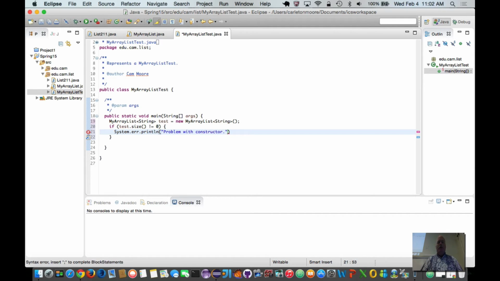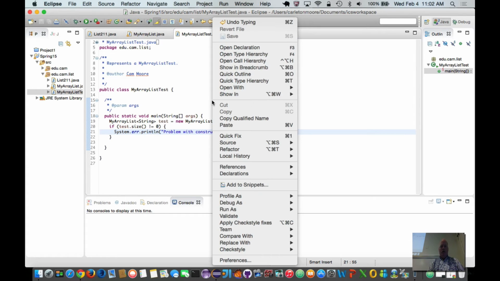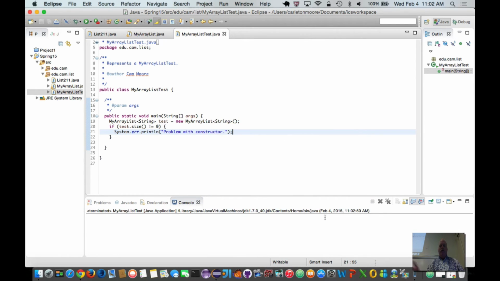Right? So this is just a simple test. I can put the semicolon in the right place and see if that works. Save it. I want to run it. And it ran, and it passes.